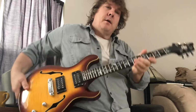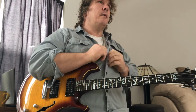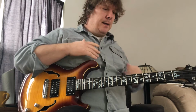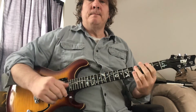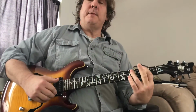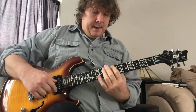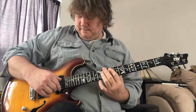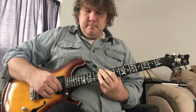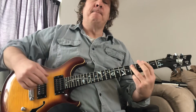Let's learn this song by William Joseph Cook. It's called We Met on the Internet. I think he's playing it here, but I'm not going to guarantee that. But I think it's being played here. But it could be being played at the 10th fret as well, on the G. But I think he's playing it up here on an acoustic guitar.